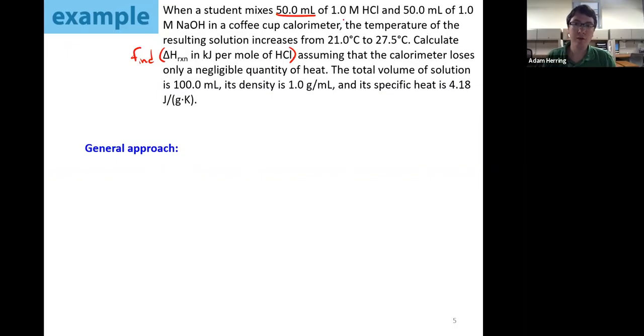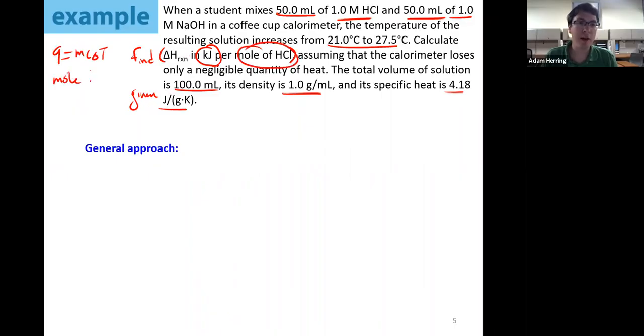We're given a variety of information here that could be useful. And we're going to need to know in total how much energy is released. We need to find how many moles of hydrogen chloride, hydrochloric acid, were used. This is ultimately what we need in order to solve our question.